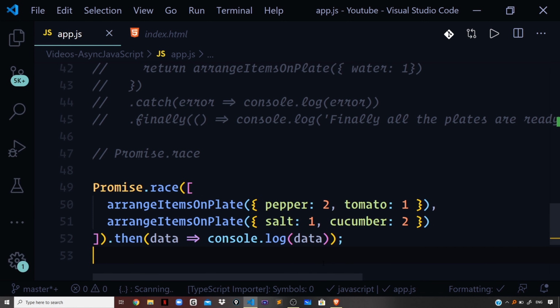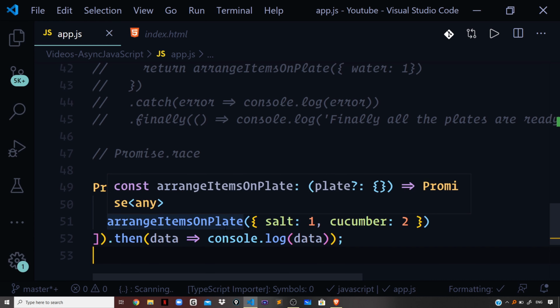Now what if we want to create a promise that is resolved or rejected when any of the provided promises are resolved or rejected? We can make use of the Promise.all method in this case. Let us see how we can do this with the code.